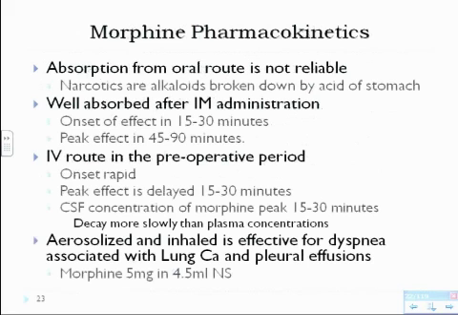Morphine pharmacokinetics: the absorption is not reliable, which I was talking about, because the acidity breaks down the morphine. It's well absorbed after IM administration. Okay, so the onset is between 15 to 30 minutes. I showed it peaks in about 45 to 90 minutes. So that's one of the downsides of IM medications. You have to know this.